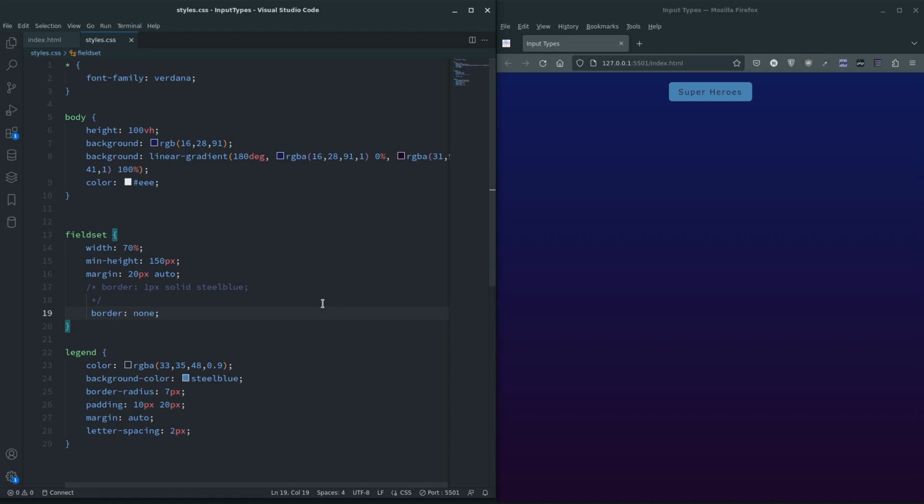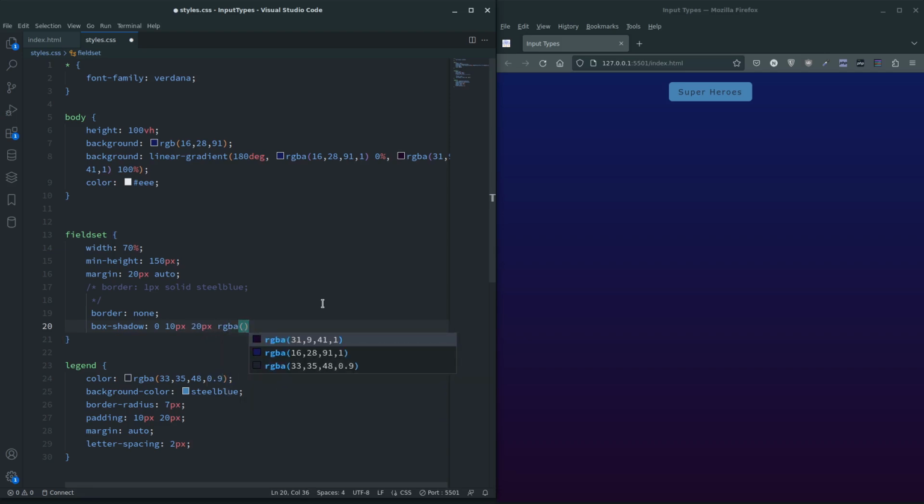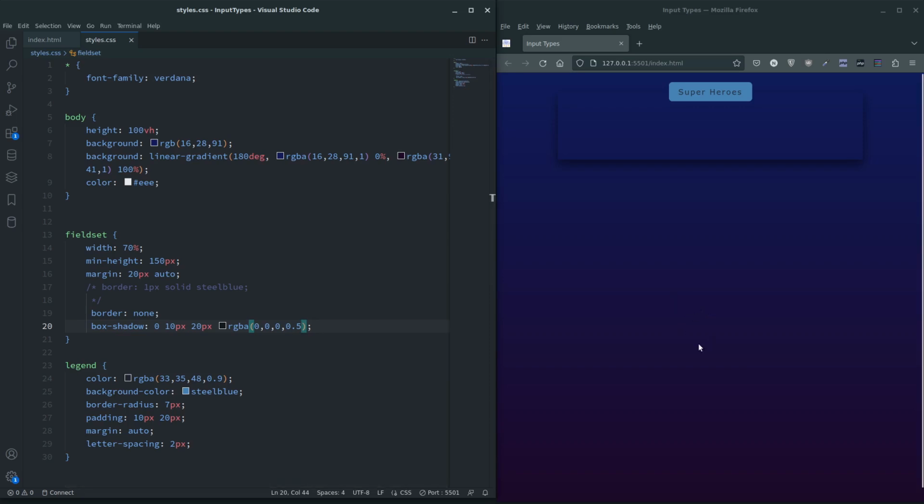So we've just got the title, but we can then put a box shadow on it. Say 0 left and right, 10 pixels down, 20 pixel blur on an RGBA of black 0.5, like this. So you can make it look a bit more interesting.